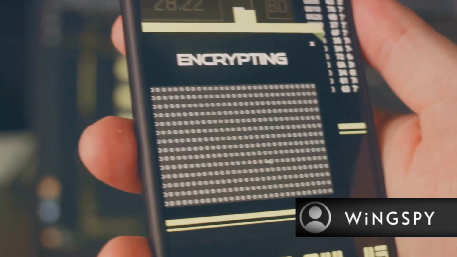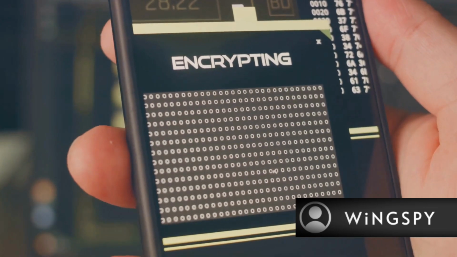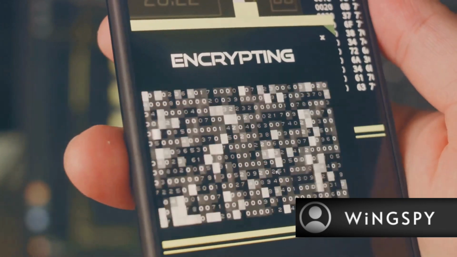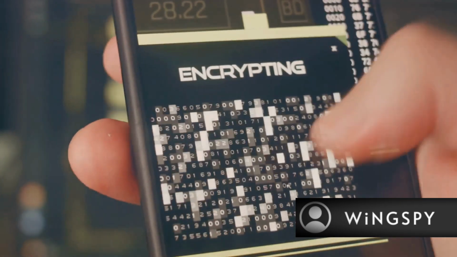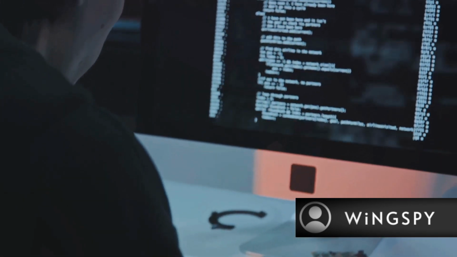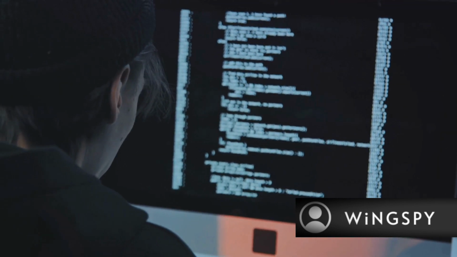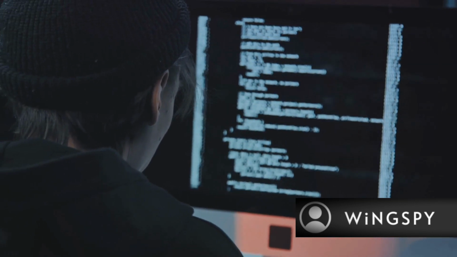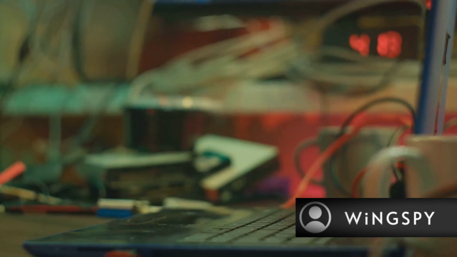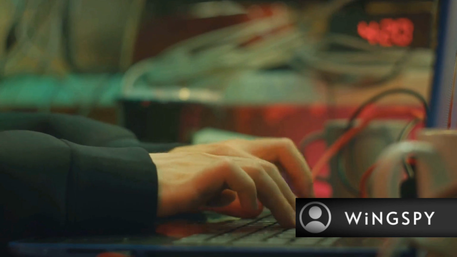If your application involves any form of encryption or hashing, make sure it's done right. Using weak or outdated algorithms, hard-coding keys, or failing to manage keys securely can all lead to vulnerabilities. With these tips in mind, you are now equipped to identify potential vulnerabilities in your Python code. Remember, the goal isn't to eliminate every single vulnerability. That's nearly impossible. The goal is to understand, manage, and mitigate risk effectively to protect your application and its users.